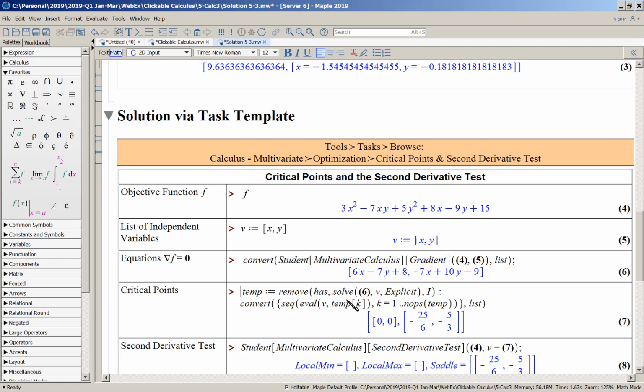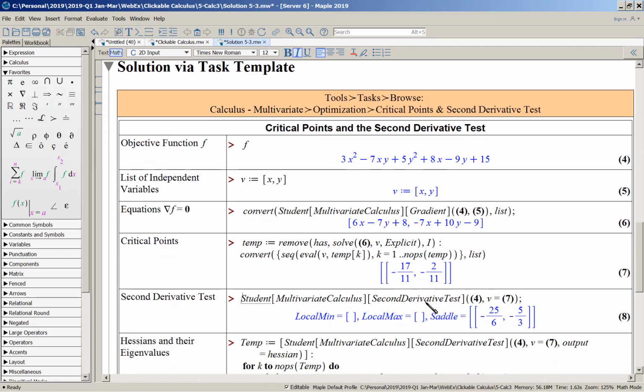So the Maple solve command does not object if you don't put the equal 0. It's going to take these expressions and use the data reached by these equation labels and solve for any points that might be critical points. There's extra coding here to put the solutions from solve into the form of a list of lists. Otherwise, you're going to have x equals, y equals, and that is not the right syntax for this second derivative test command. That's what's going to happen next.